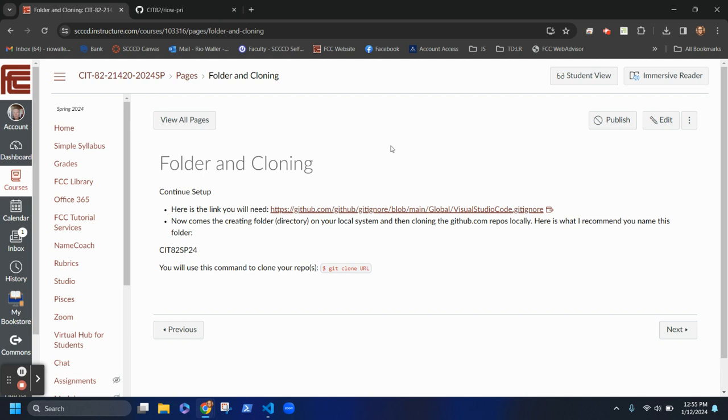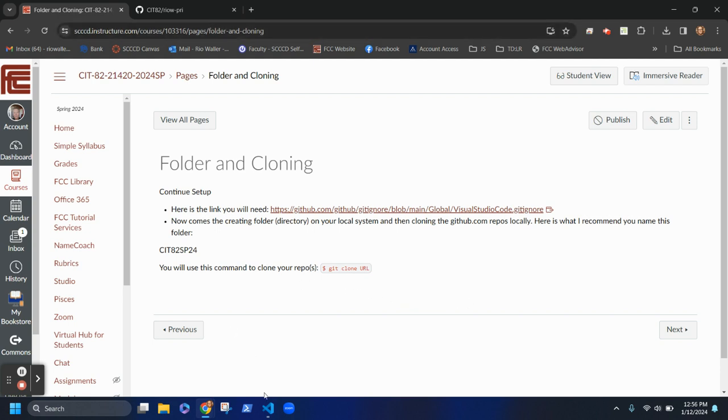And then from here on out in the course, you will work locally and complete something you'll learn soon called the GitHub workflow, or the Git workflow, to complete your files so that I and your fellow classmates can see it. Okay, so the command we're going to end up using is called git clone, and we're going to need a URL. Okay, so the URL will be based on whichever repo we're cloning at the time.